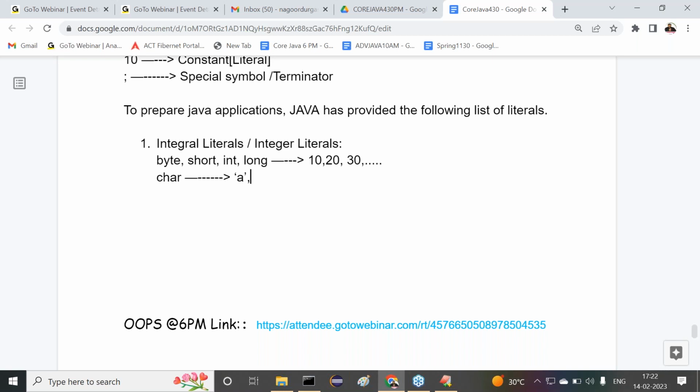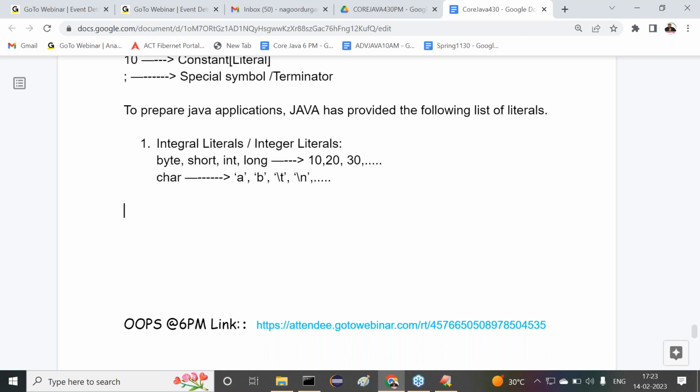Any single letter in single quotation marks. Also backslash t, a tab space, and backslash n, a new line. So these are character literals. Any single letter surrounded with single quotations is called a character. All of you get my point or not?